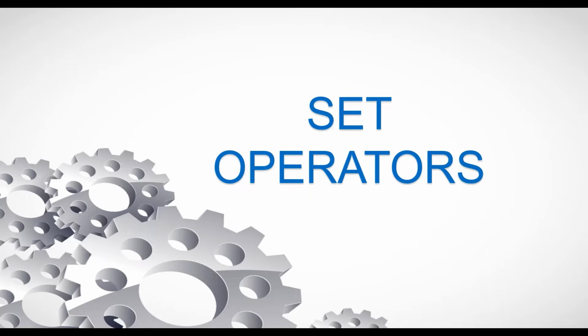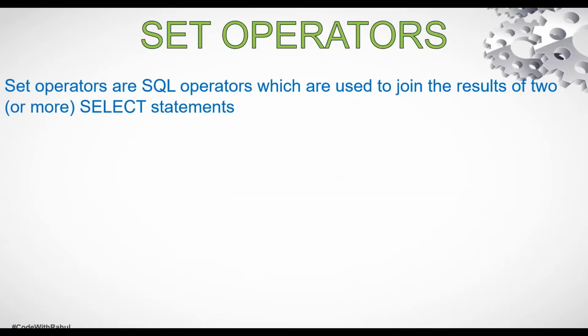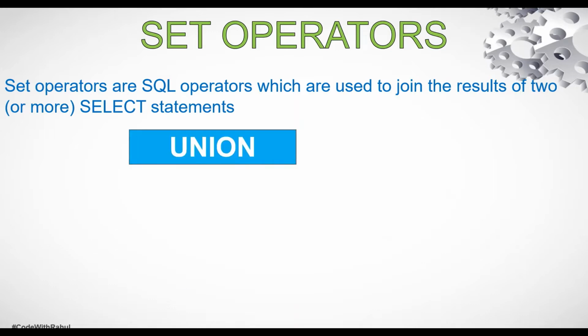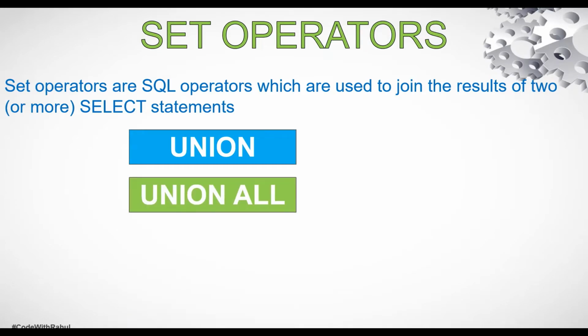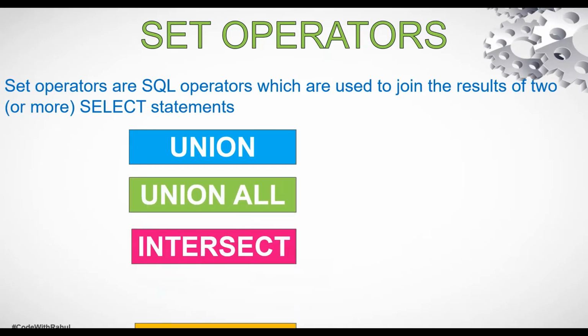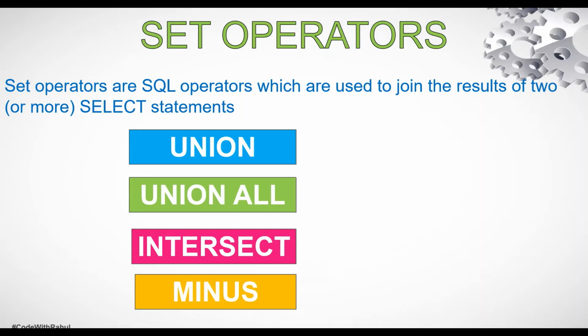In this video, we will discuss set operators in SQL. So what are set operators? Set operators are SQL operators which are used to join the results of two or more select statements. We have four set operators: union, union all, intersect, and minus. In this video, I will explain union and union all, and in my next video we will discuss intersect and minus.